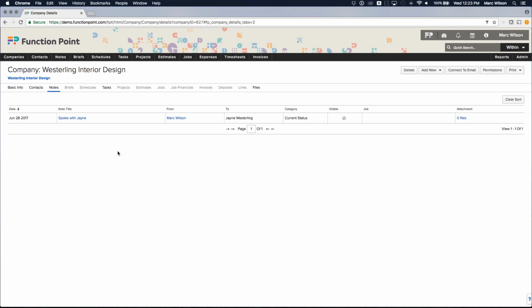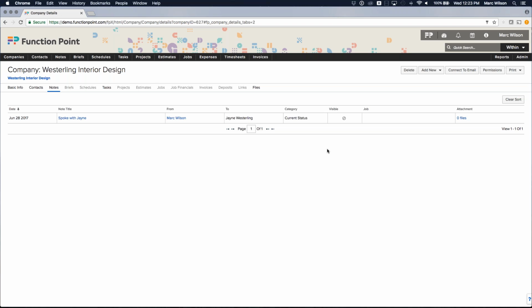And we don't really have a lot of details for it. A lot of the time, agencies will tell me that it can be difficult to put in a full estimate into function point, especially if the AE doesn't have all the information, or even if they potentially could, they just might not know all the details. So I'm going to show some really quick and easy ways to enter the opportunity and its value.